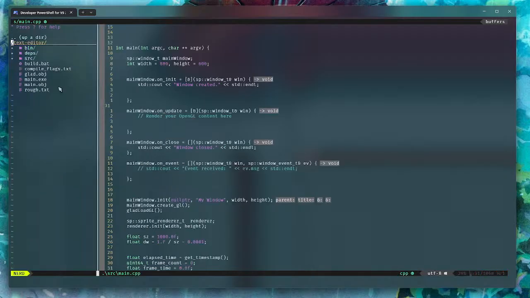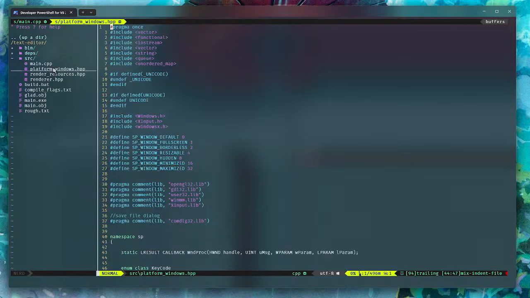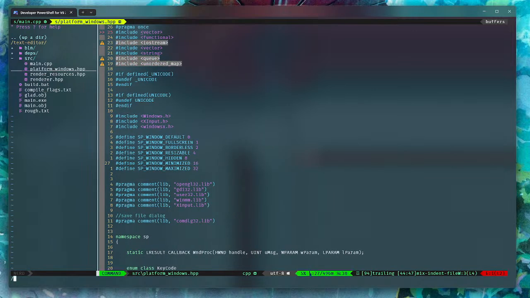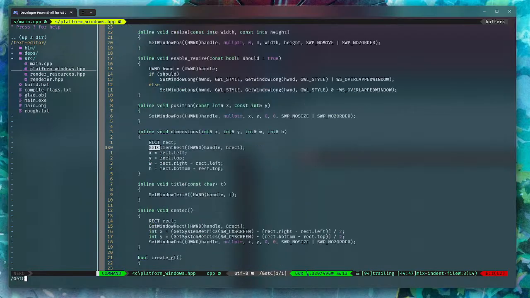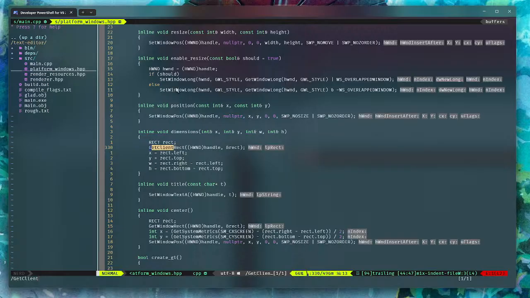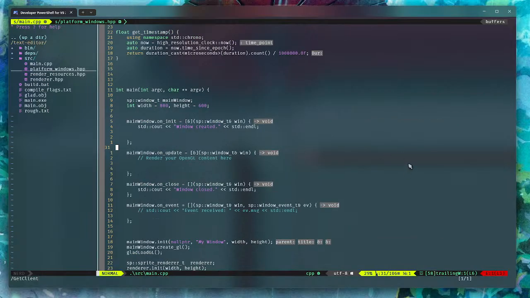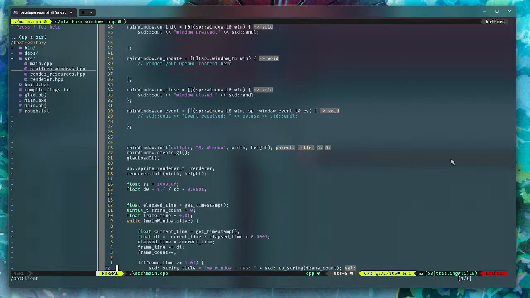In the platform windows, if I search for something with blank, we have a function called dimensions that basically retrieves this. So with that, we can go to main and get the dimension out. Let's do that first.